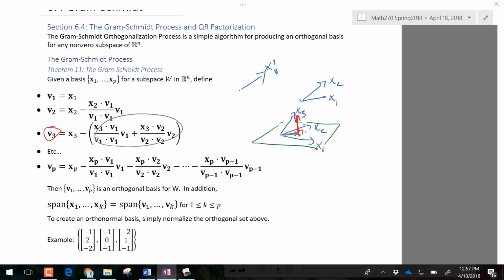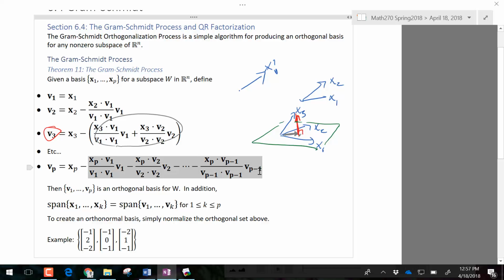Now, to go further, we can't picture it anymore because it's in fourth dimension, so we'll just leave it like that. But that's the idea, you keep going. So a fourth dimensional vector, you would project that onto three-dimensional space, and then you subtract it, and then et cetera, et cetera. So you have a piece of p minus 1 dimensional space, and then you have a pth vector, and then you would project it onto that p minus 1 dimensional space, and then subtract, and then now you have another vector that's perpendicular. It's all kind of cool, isn't it?